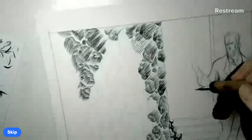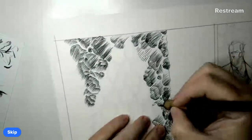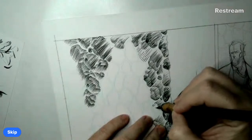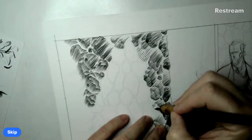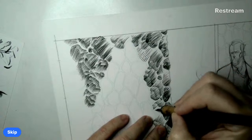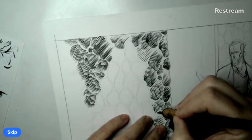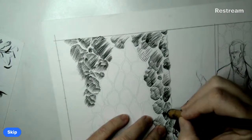I need to get the board a little bit closer to me, closer to my chest. For some reason, the more inverted the pen is towards me, the cleaner and the more control I seem to get with it. Oh, there we go. I'm liking those lines there.